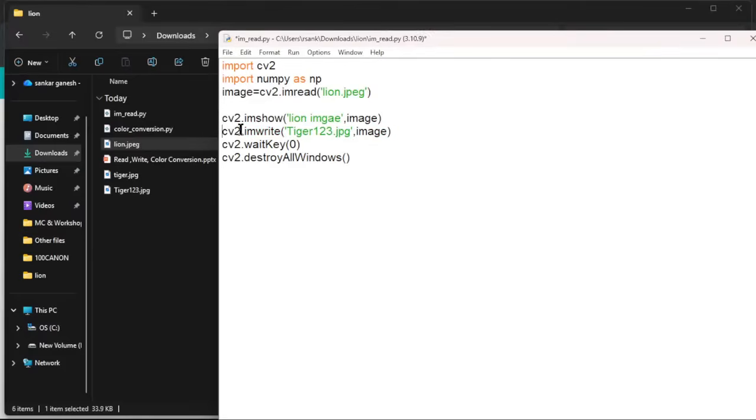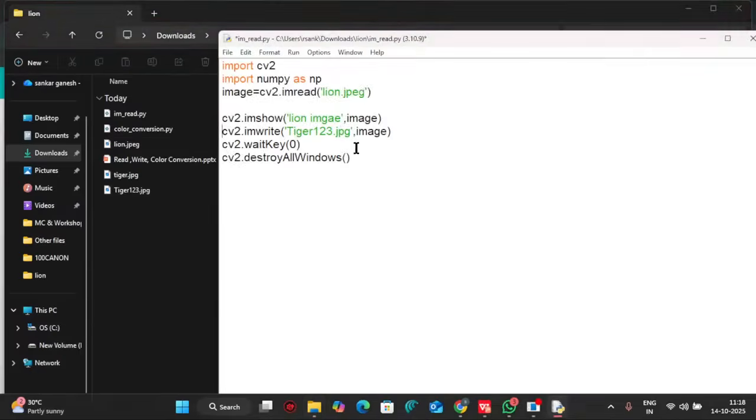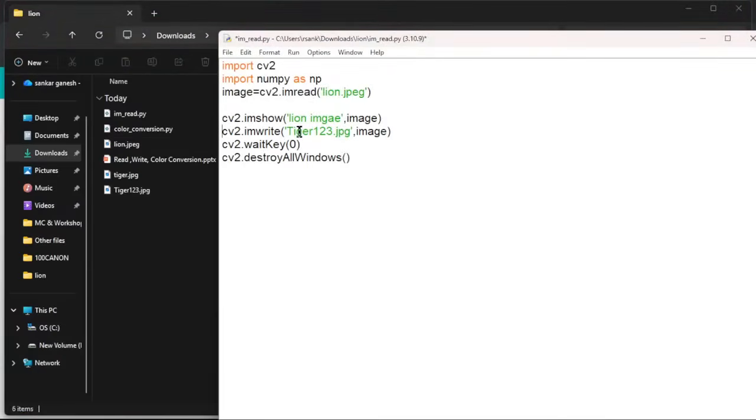writing syntax is also there. So here, previous time I tried to create the new tiger 123, a new image of the tiger's image. Now I created another line image. Once you see this folder, only one line image is there. So I have to create another line image, with the same syntax, cv2.imwrite. The show is executed on the image, the write is to create the new image. So here I have to represent line 2 dot jpg. Okay, jpg format I have to create.